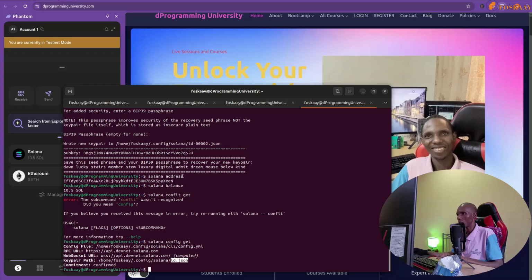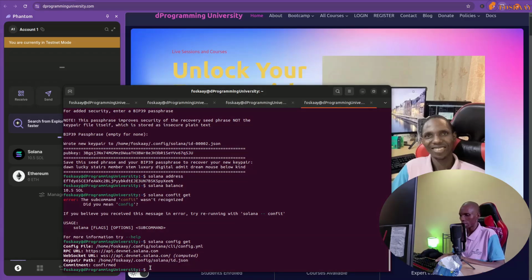That's why we have this, whereas this is where we wrote it to. So we need to point this keypair to it, and for us to do that, we need to be able to set this keypair.